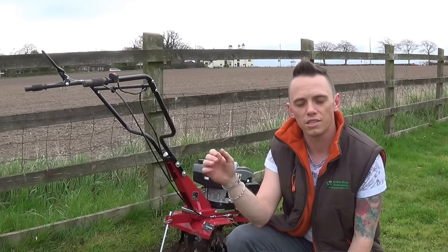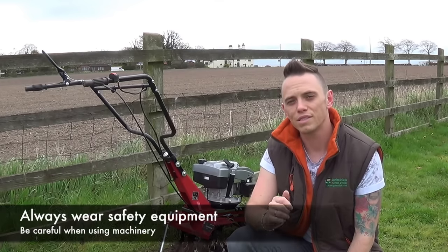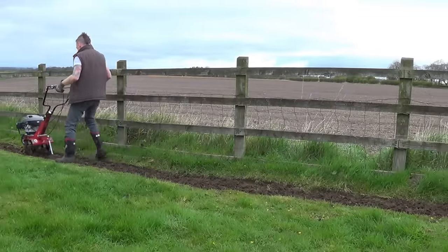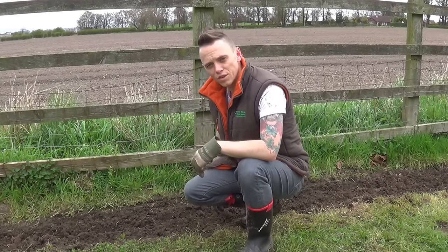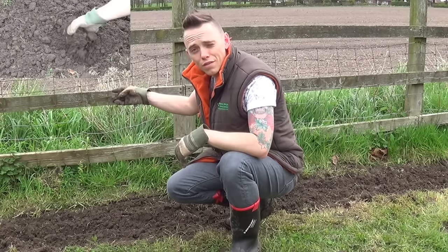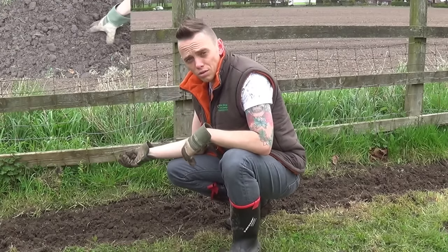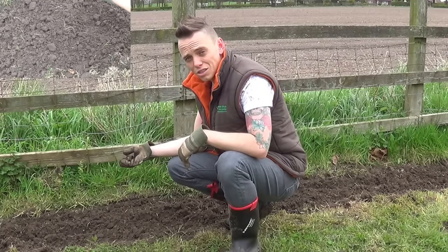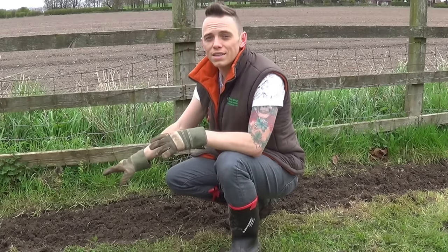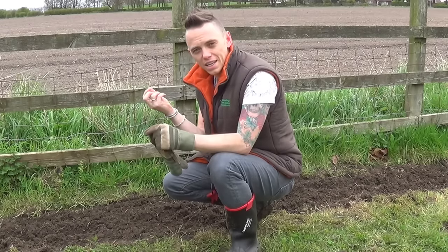Now that we've finished lifting all of the turf and we know where the hedge is going to go, I'm going to cultivate the ground. Because there's a lot of ground here, I'm going to use this petrol-powered cultivator. I've just finished the third pass over this strip of land and as you can see it's broken up the ground into quite a nice tilth — a fine crumb of different sizes, which will help with drainage. What you don't want to do is over-cultivate the ground, which means breaking it up so much that it turns almost into dust and becomes far too free-draining, damaging the soil structure so the plants will struggle. On ground like this that hasn't been cultivated in about 20 years, a petrol cultivator can save you loads of time and effort. Keep cultivating until you get to the depth you want, then stop when you reach a nice crumb structure.